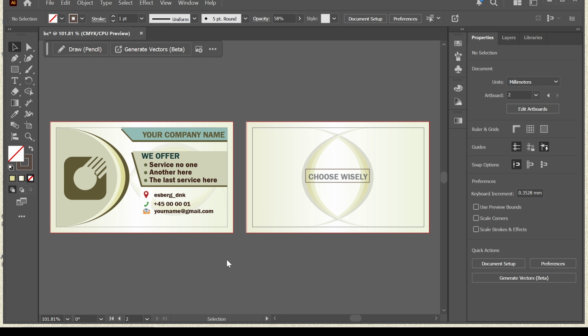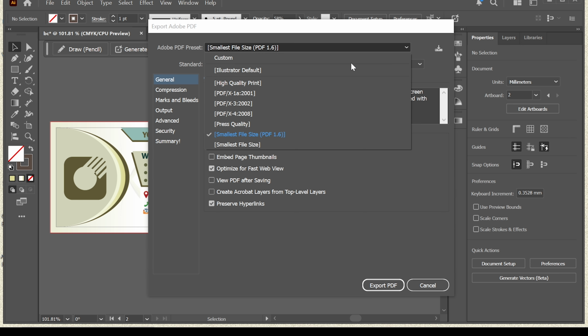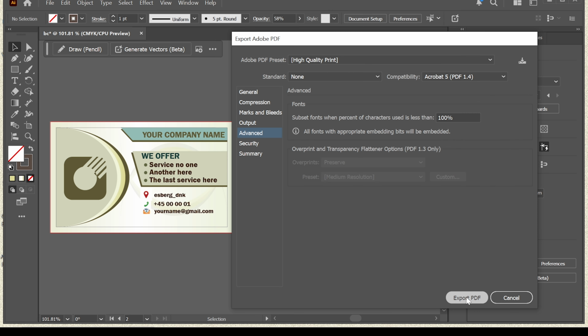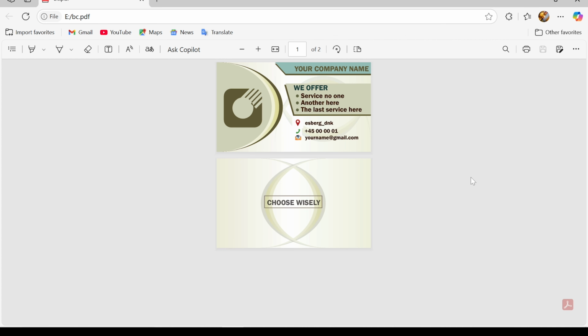It's going to pop up the exportation window, where now we're gonna have full control of everything. From here now, we are going to choose the preset here. For better print quality, we're going to choose high quality print. This is very nice, and you can read here the description. Click now export PDF, and let us see what it's gonna be in our PDF. Now this is what we have designed right now. So this one is ready, and printing the document like this is gonna turn out very nice with high quality.